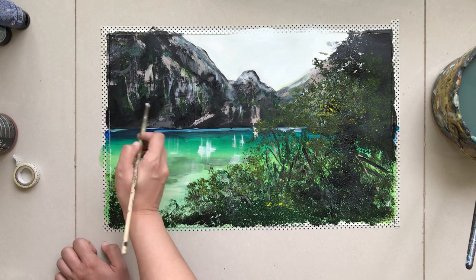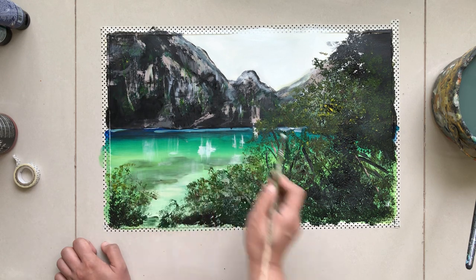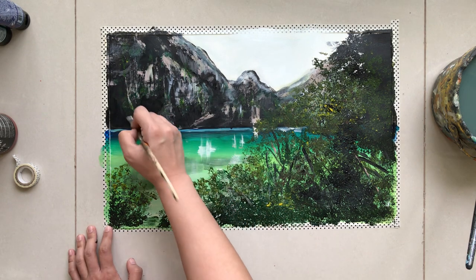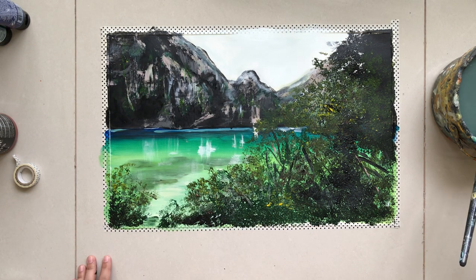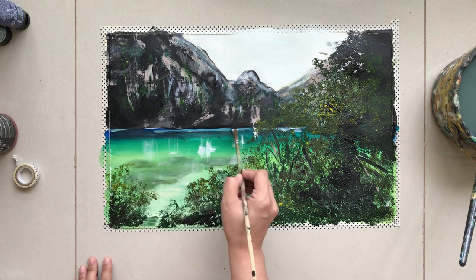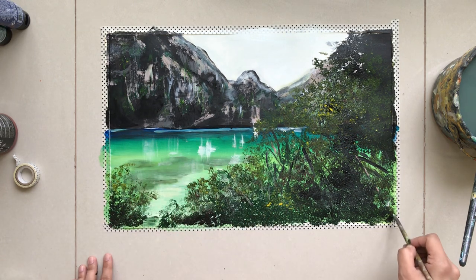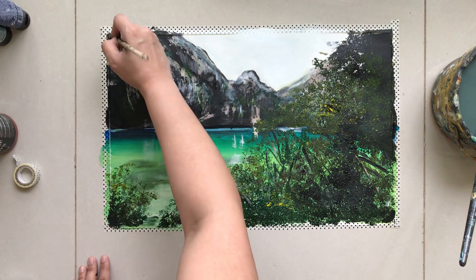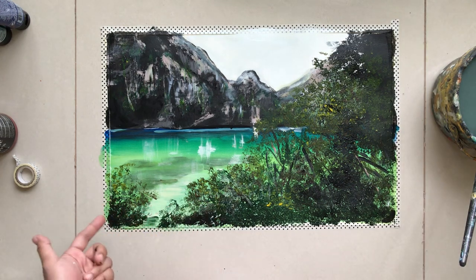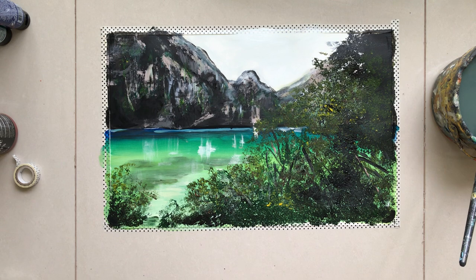So I'm swiping right to left, or left to right, just to give it more texture. Let me check. Oh my gosh, this is so good. This is so good, guys. And yay, oh my gosh. Right, and I think I'm just gonna make the lines quite sharper. All right, like that. Again, I'm just gonna darken the corners just to give it a sharper edge. I really don't know how it's gonna look when I remove the tape, but then I think we're done, guys. What do you think? I think we're done. This is so good.